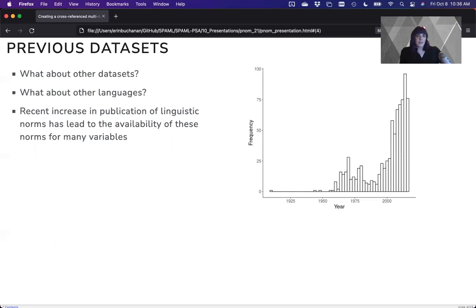There has been a recent increase in the publication of linguistic norms and the availability of those norms. So the graphic I have here on the right shows that the publishing of data sets like this has increased exponentially over time. But once we start to combine those data sets together, so let's say I want to investigate English and Spanish and German, it doesn't exist. And so while there are many data sets in many languages, which is really great, once we start to try to piece them together to computationally answer questions or simply control our stimuli in other studies, there are a lot of holes. So multilinguistic overlap is poor.